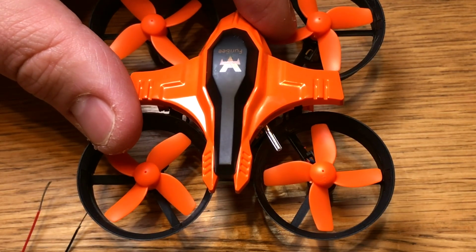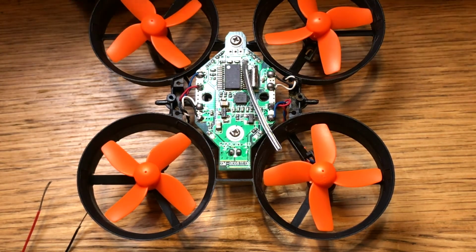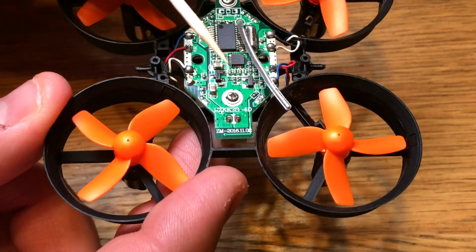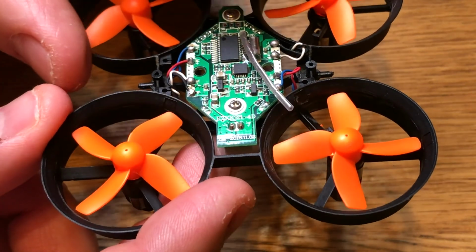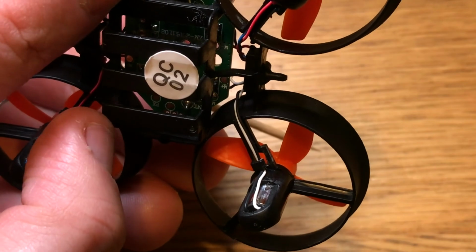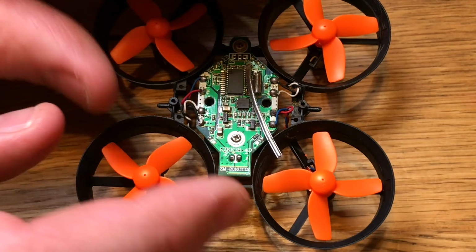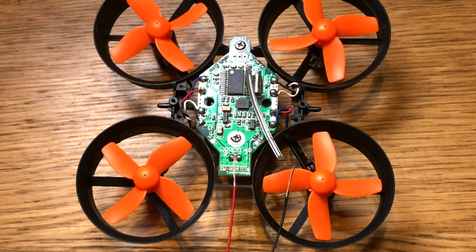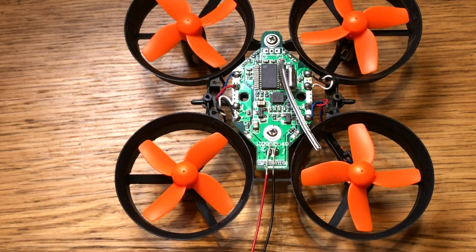First thing you wanna do is remove the top portion of the quadcopter. And if you look at the bottom where you see those two dots, that is the positive and the negative leads that go to the back of the battery port, as you see right here. What you're going to do is when you attach your FPV camera, you're going to be using your red and black wires, which is your positive and your negative, and you're going to solder on those two leads right there.